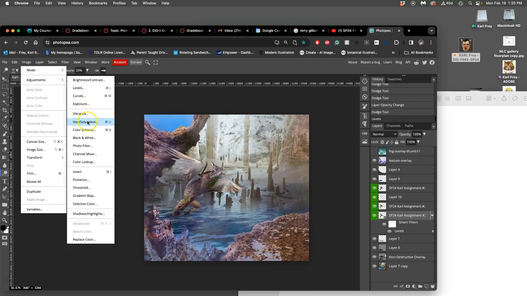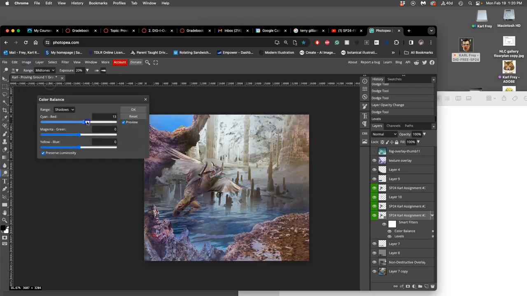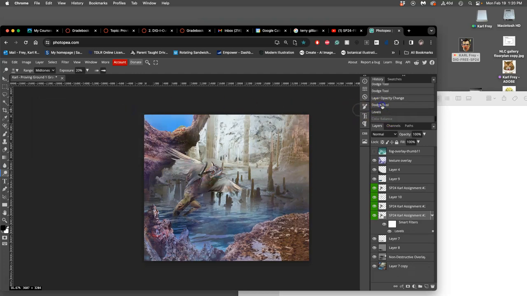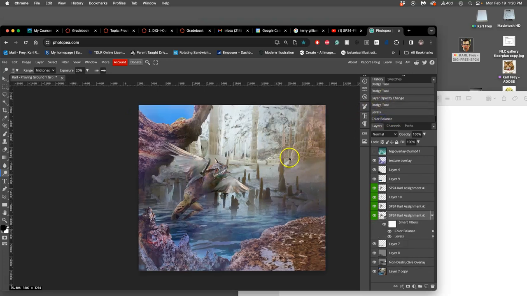Then I can play with the color balance, just of that base layer. Right? In shadows, I'm going to push the shadows a little bit more towards the cyans, towards the blues. The highlights, I'm going to push a little bit towards the warms. The midtones, let's see, a little towards the cyan. And then you can always check if that has helped in your history. And I think it does.